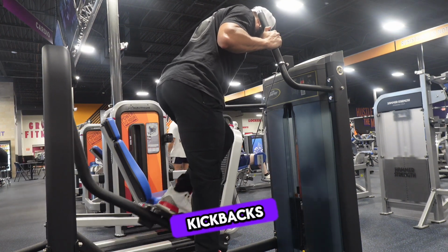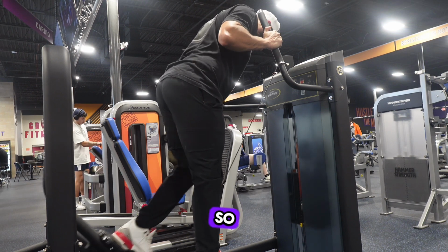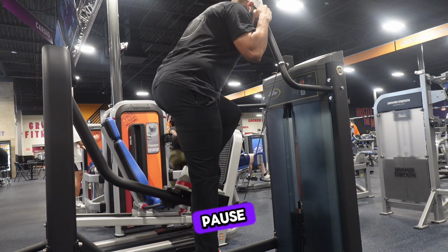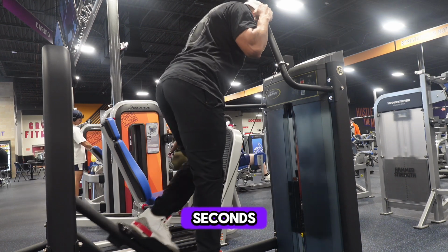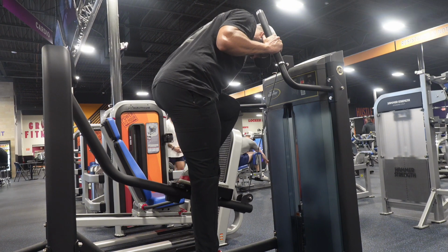Machine kickbacks, a great glute exercise. So when you extend, I want you to pause for like 2 seconds and then slowly bring your leg back up. And repeat. That's it.